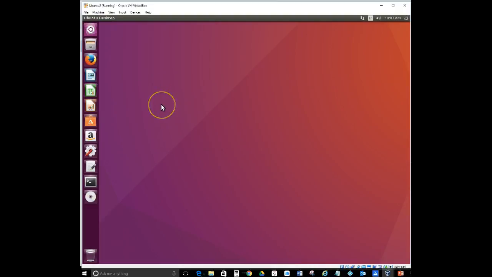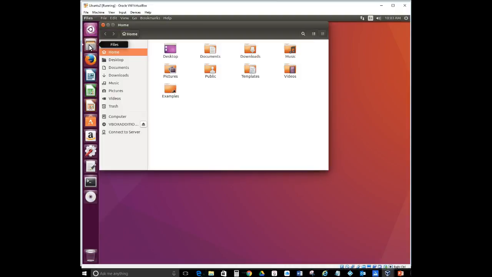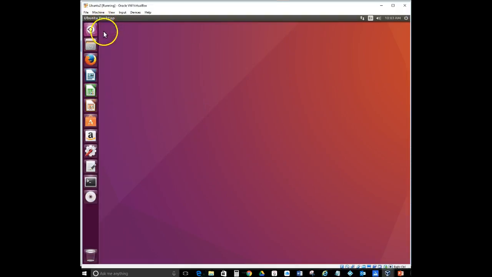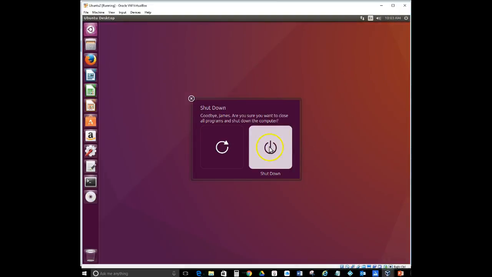So now to test to see if everything is set up right, we can go up here to our file manager. Oh, that's right. Since we've made all these changes, we need to shut down this virtual machine and bring it back up. So upper right hand corner, I'll say shut down. You sure?